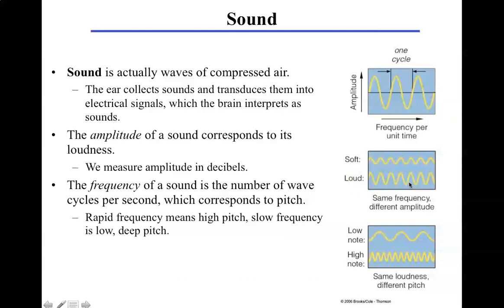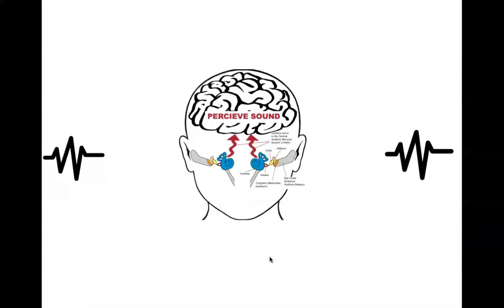Higher decibels. The frequency of the sound, so the number of waves per unit of time, corresponds to how we interpret pitch. So if you hear a note that has a long wavelength of sound waves, then it's going to register as a low note or low pitch. And if it has a higher frequency, then it's going to register as a higher pitch. So amplitude and frequency affect the types of sounds that we hear.